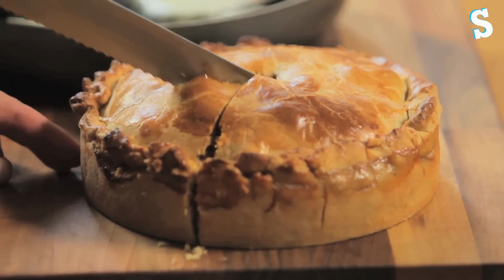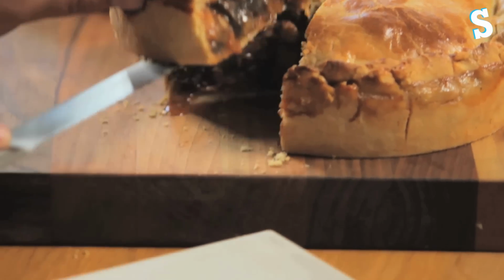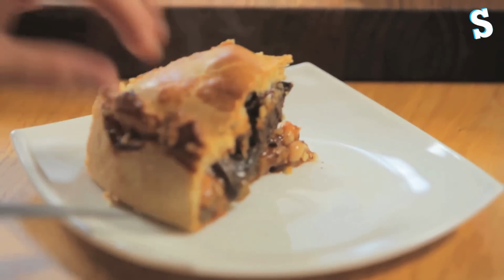Plus, we've gone one step beyond this week with our ultimate series. We've done the ultimate English breakfast pie. Yes, both of those things combined, and we put it to the test with some ultimate taste testers, a bunch of builders. Now, can I get my bake back on? Oh, if you have to.